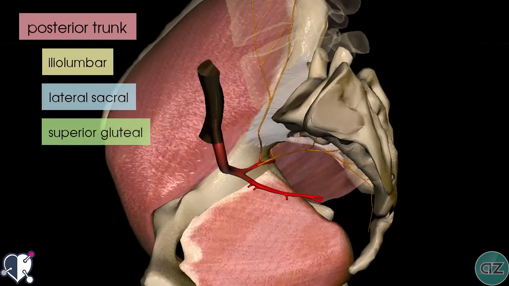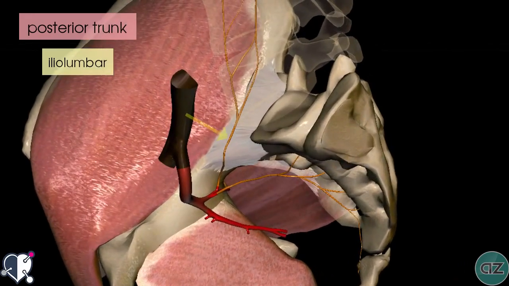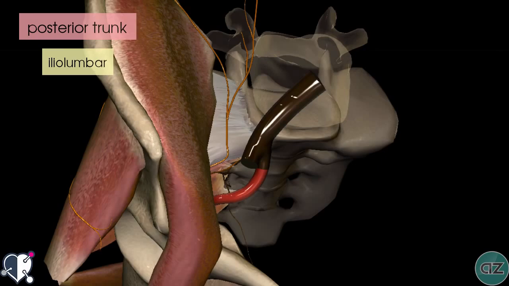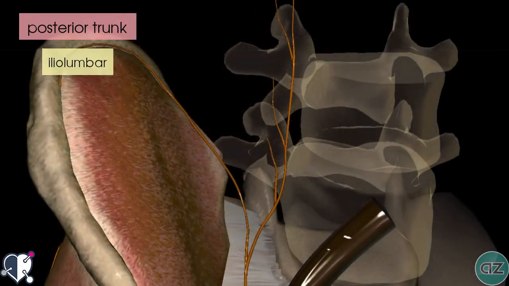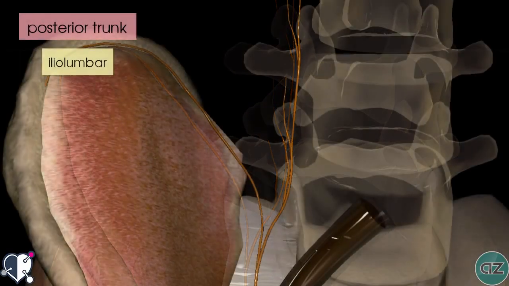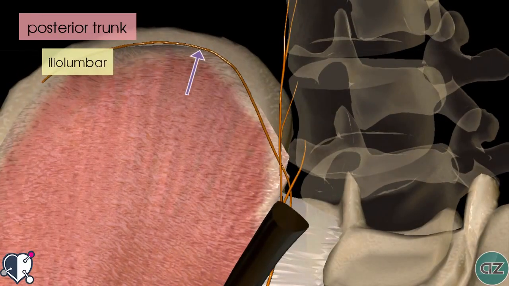I've just zoomed out a little bit and we'll take a look at the iliolumbar artery. This is this artery here. If I rotate the model around a bit further, you can see the two branches of the iliolumbar artery: the iliac branch and the lumbar branch. Zoomed in for a better view, you can see the lumbar branch, which extends superiorly just adjacent to the lumbar vertebrae. The iliac branch runs around the iliac crest, and this artery supplies the iliacus muscle, which you can see here.